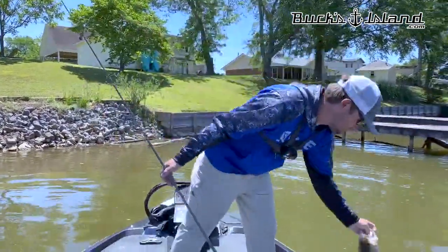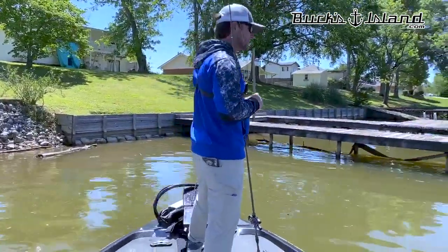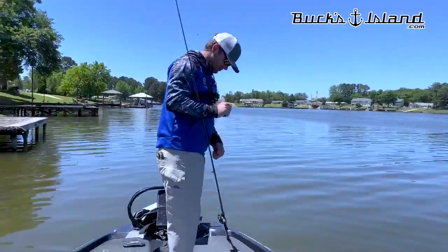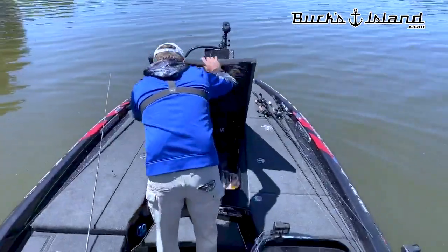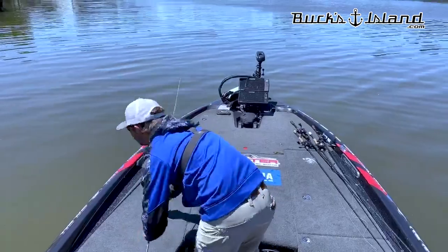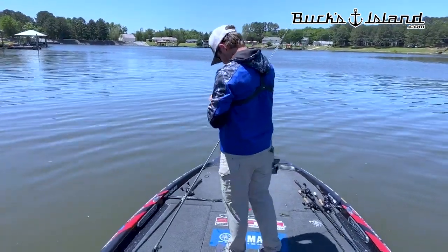2 3/4, 2 7/8. For watching it. 36. For anybody curious, there's the dock right there. Are you fishing the Coosa River Team Trail tomorrow?